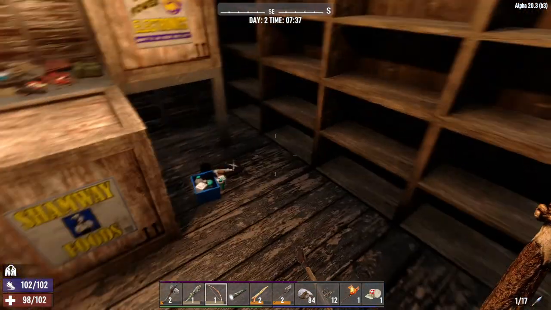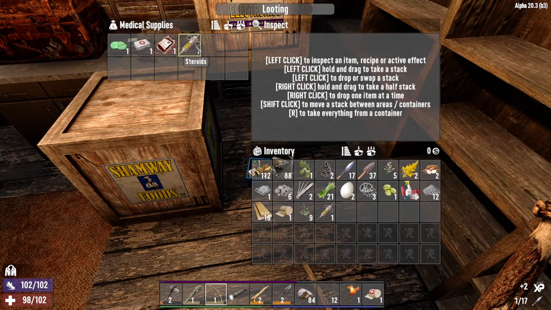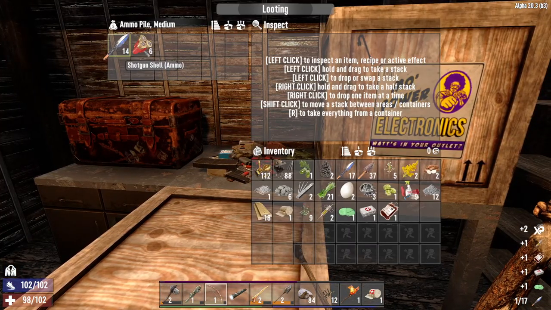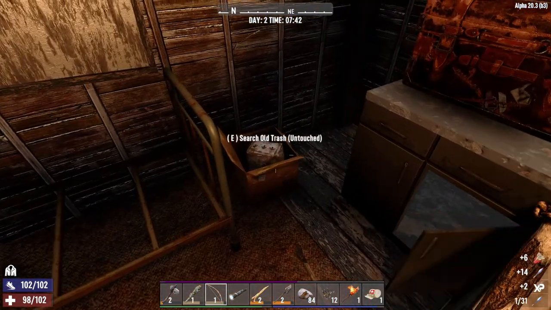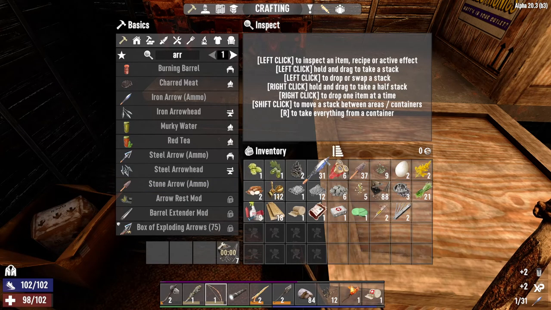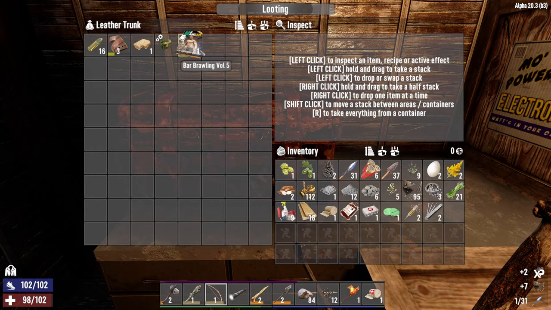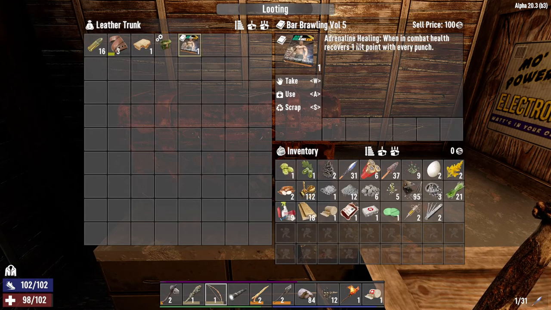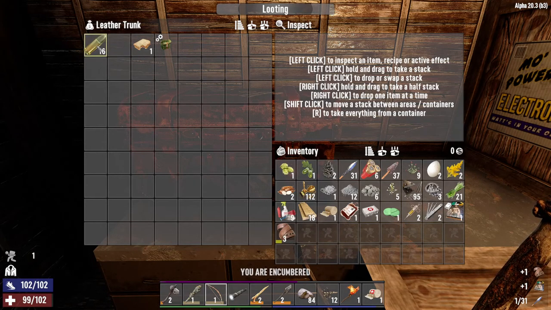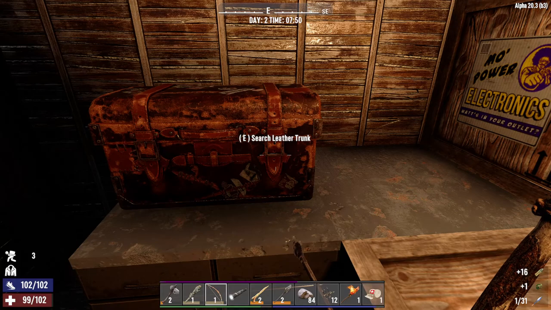Oh, nice stuff. Oh, antibiotics, first aid kit, blood bag, and steroids. That's great. Some ammunition, more iron arrows. I like that. Old trash has cans in it. Let's go ahead and scrap those. Search the leather trunk. Oh, Bar Brawling. When in combat, health recovers one hit point with every punch. Let's take that. I don't really want the Shamway sandwich. We'll do those.